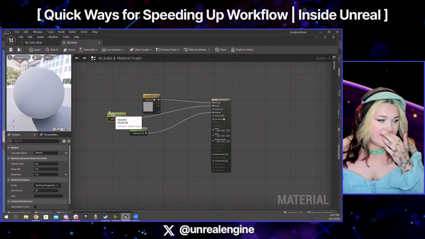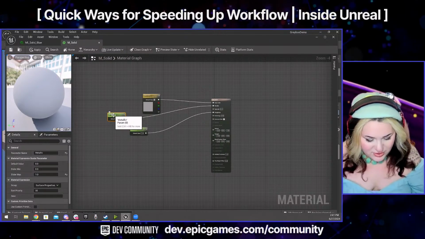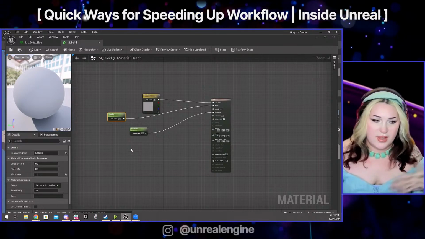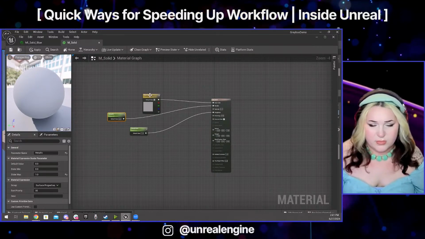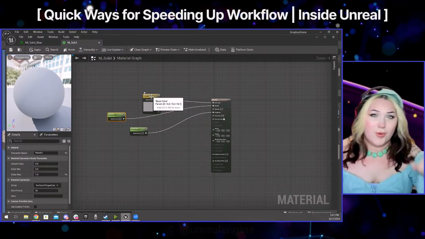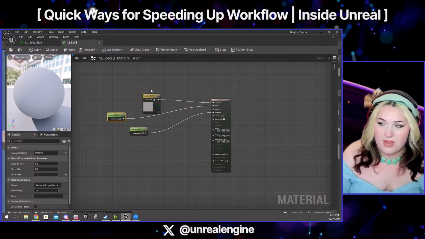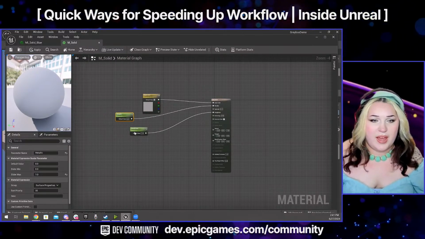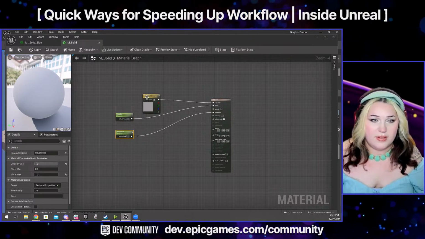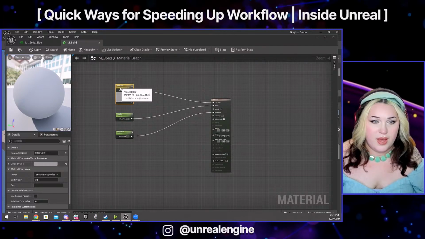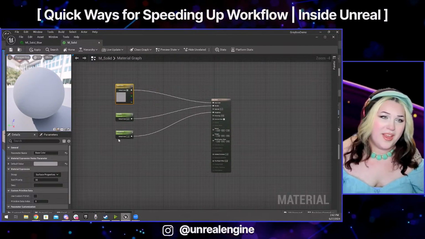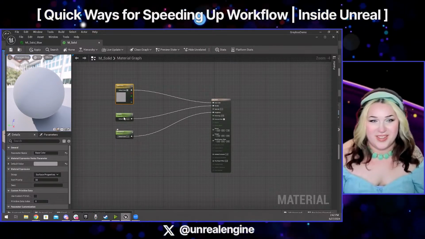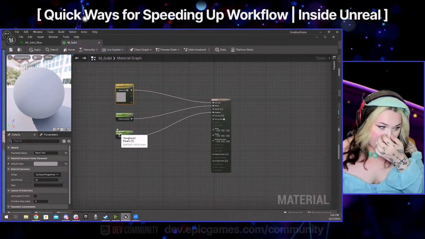So this will work for anything that is spaghetti related, the good old spaghetti. Like I said, we're going to do this in the material editor, but you could also do this in any blueprint navigator, the event graph, whatever you need it in. We're still in organization and favorite section right here. So I don't know about you, but I tend to get a little tiny bit obsessive about making sure that all of my nodes line up. And I will go out of my way to take the time to make sure that they line up in whatever way that I need them to.